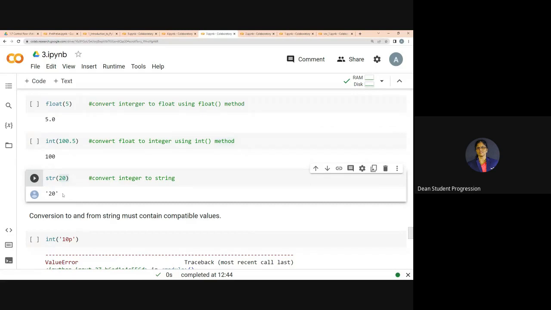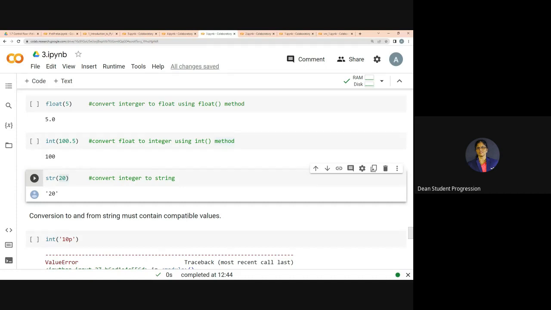Similarly, if we want to convert any integer into a string, that is also possible. The values shown between two quotations are not numbers. A number will be printed as 100, but not quotations 100. Whatever is there inside quotations will be considered a string.